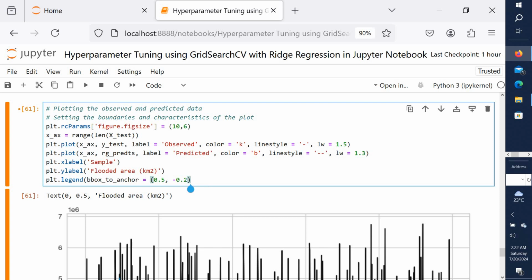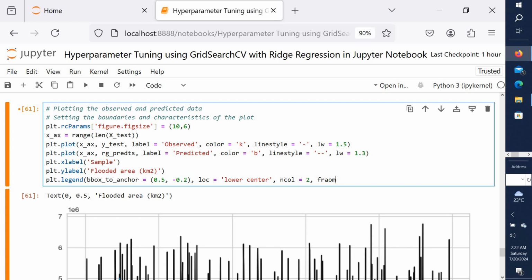Okay, so location, we need it to be lower center, so below the plot, and the number of columns, you have observed and predicted, so 2 columns. And do we need the frame or not?